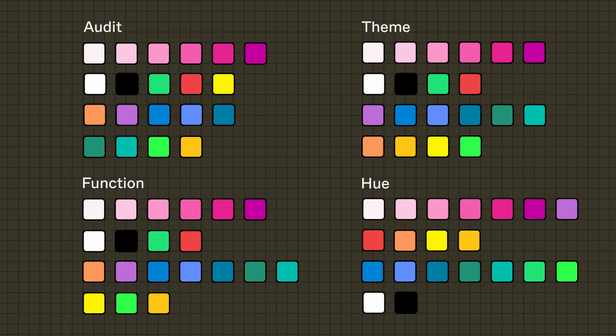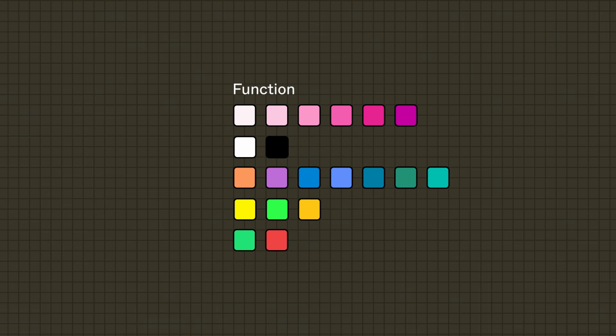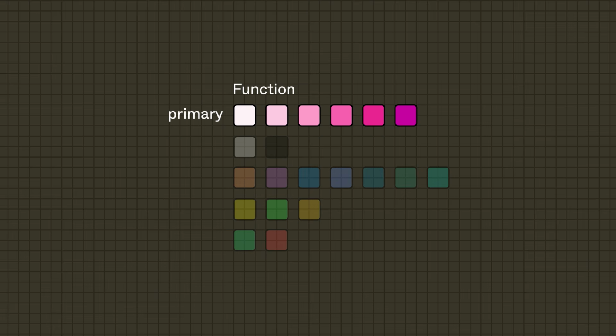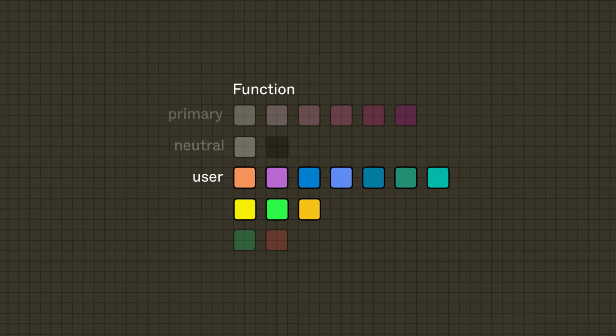Kai wants to make it easy for designers to find the right styles, so they'll start with some basic functional groups with the goal of partnering with the engineering team and moving towards a semantic token system in the future. With a functional approach in mind, 4 distinct groups emerge. The primary brand colors with a variety of tints and tones, a range of neutral tones for less important elements and actions, a selection of colors for defining user habits, and some colors for specific functions in the app, like destructive actions and alerts.